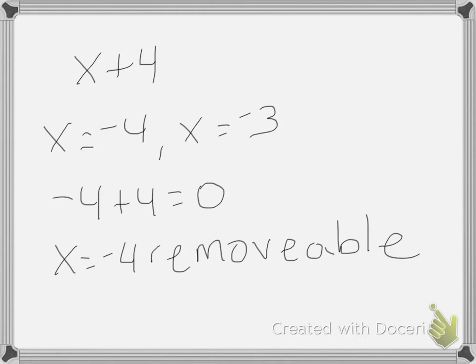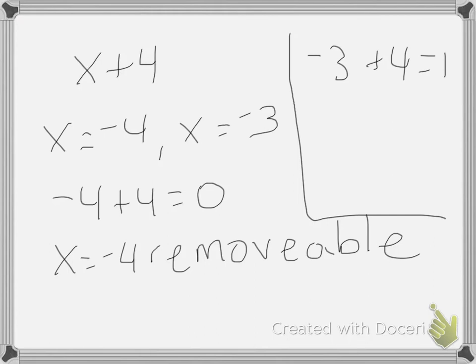And so we have x equals negative 3. So again, I'm going to take negative 3 and plug that into the numerator. And so I'll do that off to the side here. Negative 3 plus 4 equals 1. Again, you are actually doing the limit. This is the numerator. The numerator is going to be 1. The denominator is 0 because that's where the negative 3 came from.